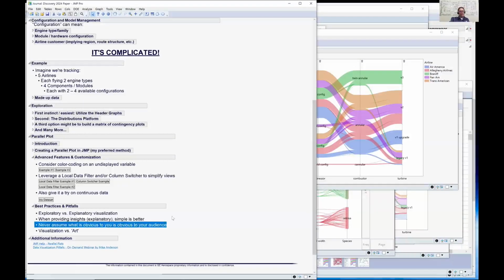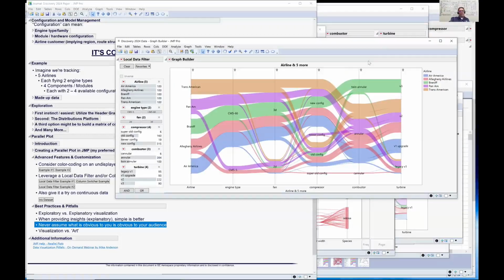And then this is a kind of a takeaway. It may seem like common sense, but never assume what is obvious to you is obvious to your audience. And so if you've put something on a chart, on a PowerPoint, you've built a plot that tries to explain something, talk it out and make sure that you've got some descriptive bullets that are explaining the walk of how you got to that particular conclusion, and be clear on the conclusion. What am I trying to deduce from this view? Never assume what is obvious to you is obvious to your audience.